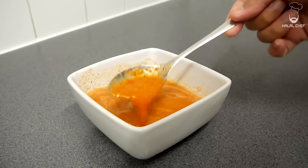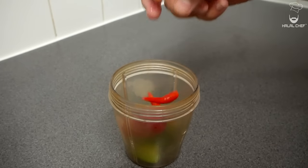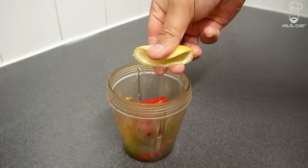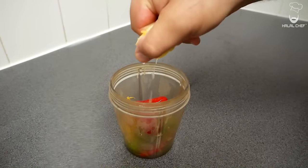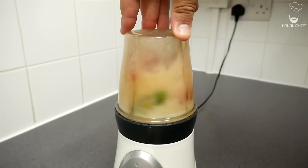For the green and red chili sauce, it was the green chilies, two red chilies, two bird's eye chilies. It was some of this fresh zest of lemon, and also in with the juice of fresh lemon, don't use the store-bought one. Finally, with some of this white vinegar and salt. Now cover and blend this until nice and smooth.